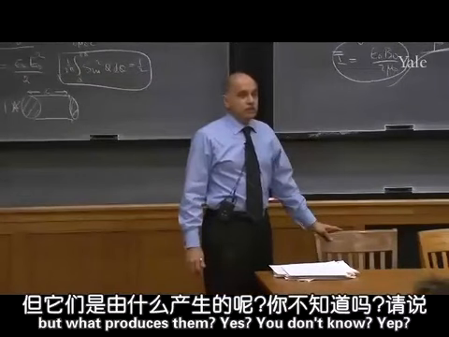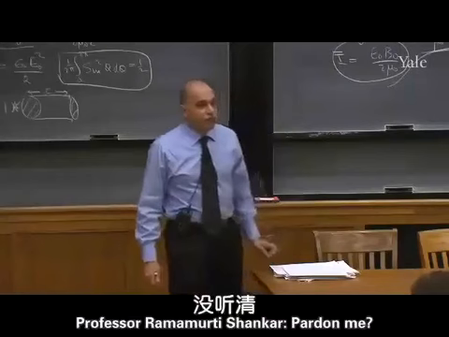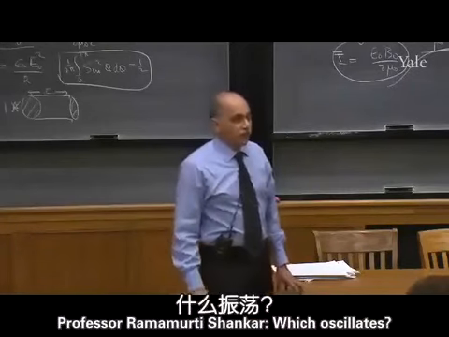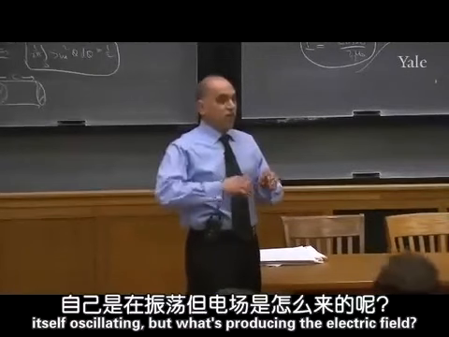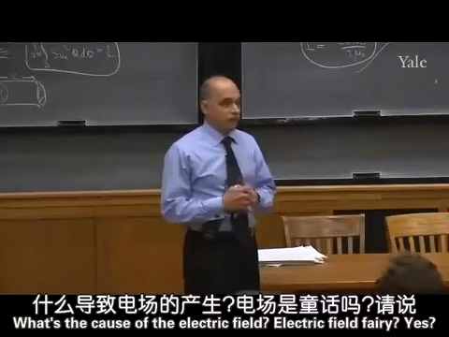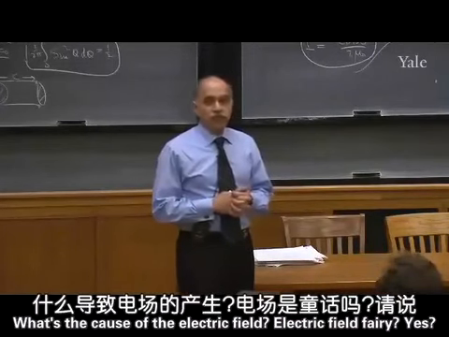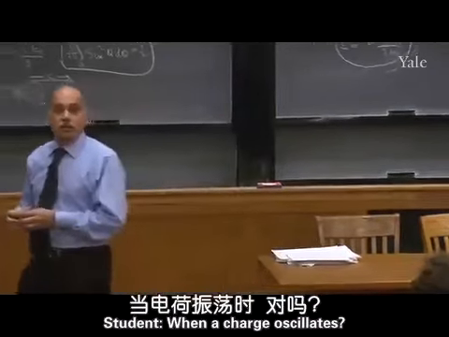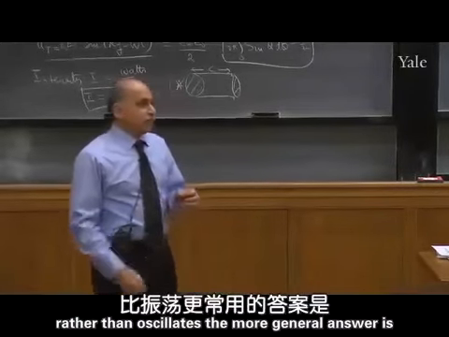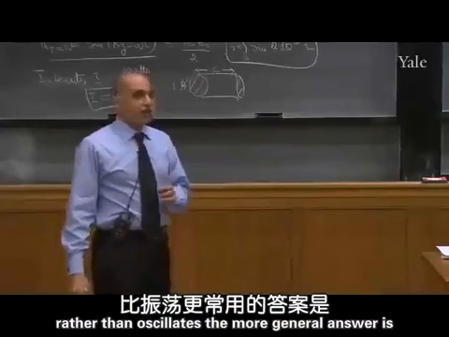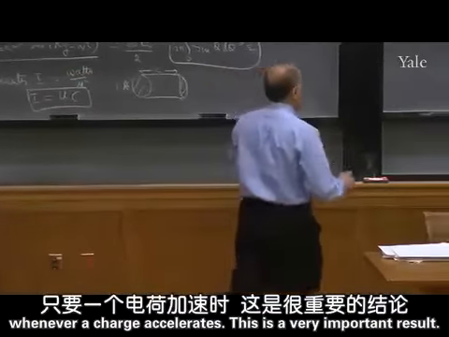Yes? When it oscillates. Which oscillates? The electric field. The electric field is itself oscillating, but what's producing the electric field? What's the cause of the electric field? When a charge oscillates? Yes. In other words, rather than oscillates, the more general answer is, whenever a charge accelerates, this is a very important result.